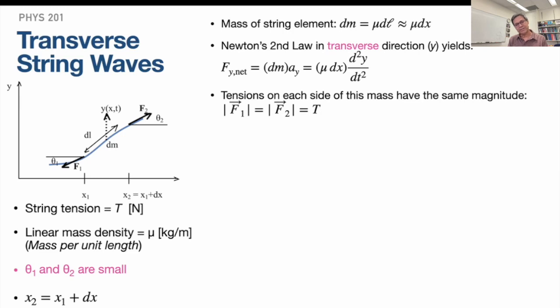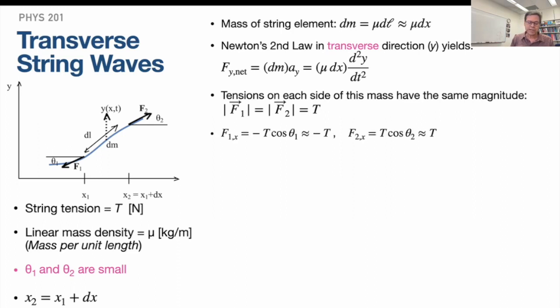If they did not, there would be a net force and the string would have a net acceleration. But if a string is held fixed, it's only having transverse displacements, those forces essentially balance. So they have the same magnitude. So the F1 on the left and the F2 on the right have to equal the tension in the string. They don't necessarily have to exactly balance in the x or y direction. I'm just saying the net tension does have to balance. Otherwise the string starts moving.